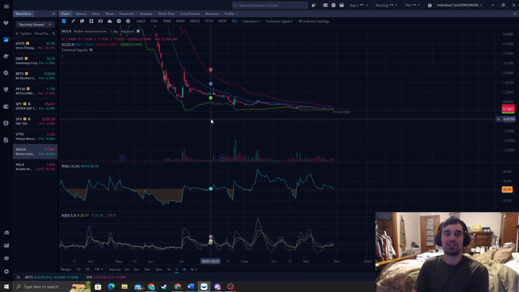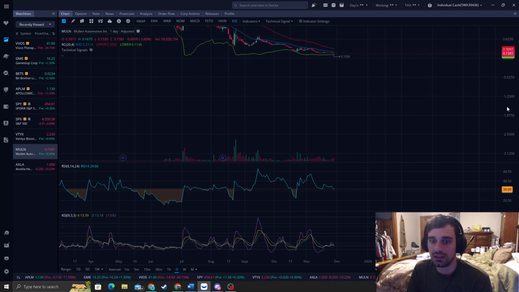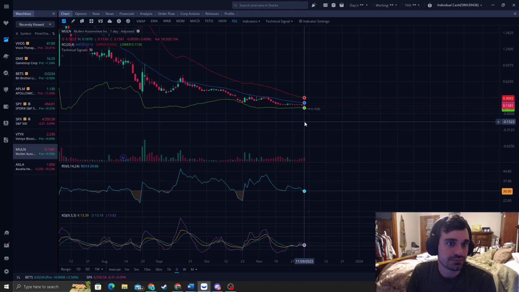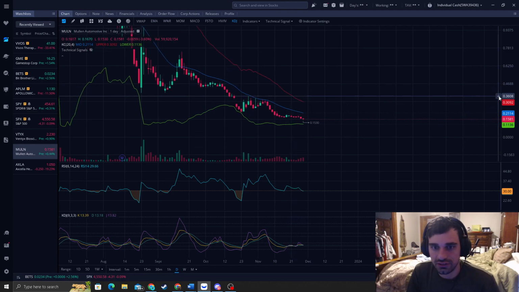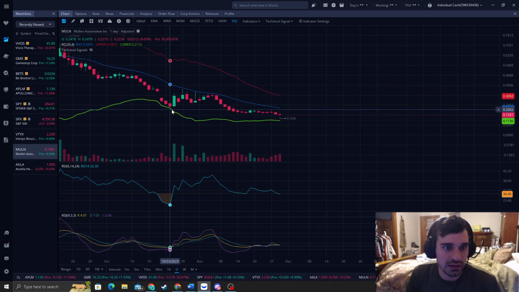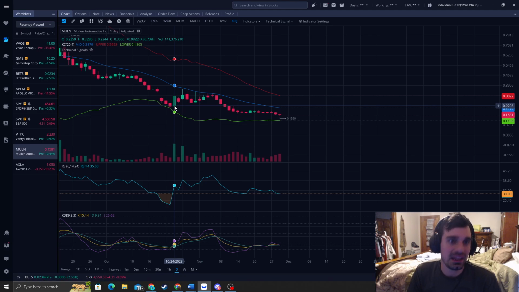So you just got to study it, like, what does this do? There's a lot of people in it, a lot of volume. As you can see, 59 million volume just this last recent candle. So there's interest, which is nice on a penny stock. Right here, it gets a little close, and then a massive shoot up.